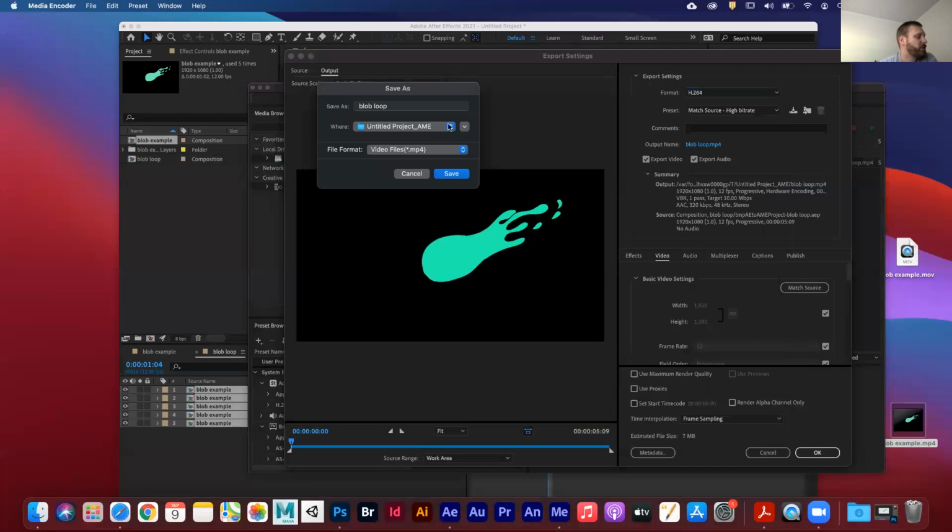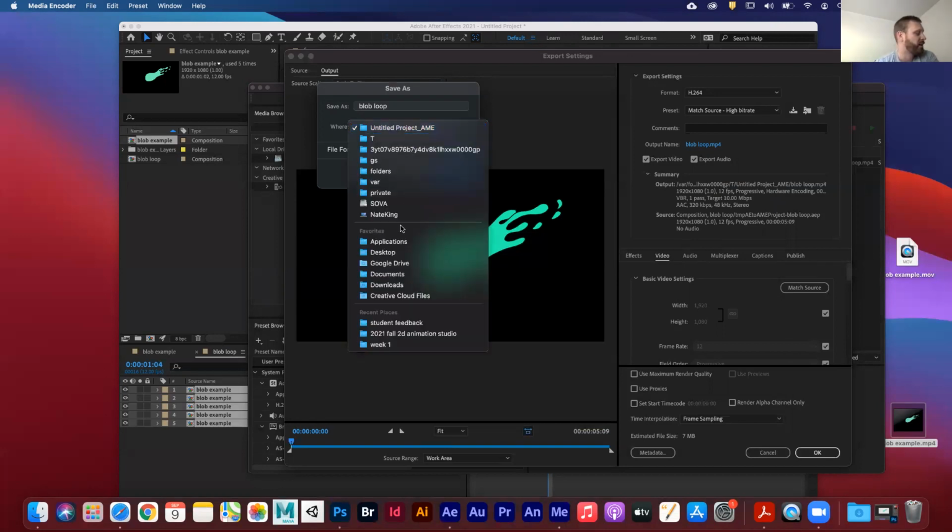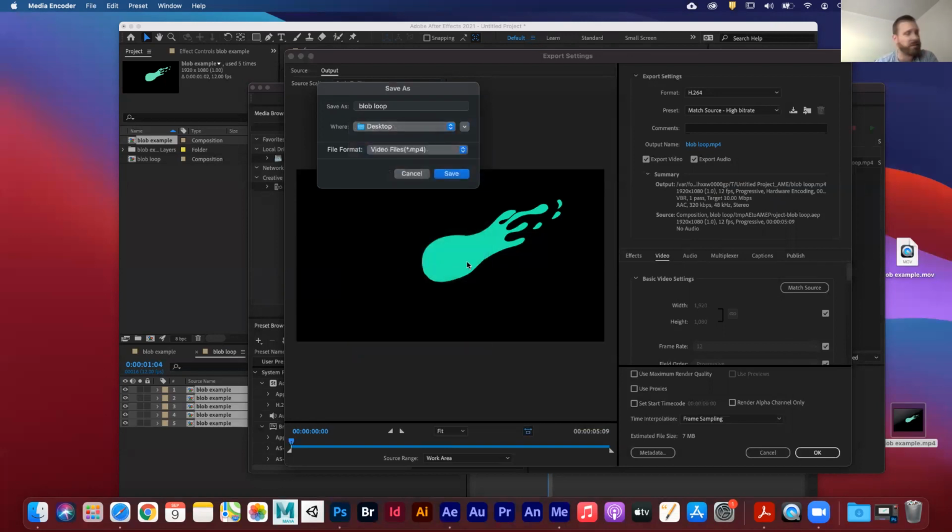And decide where it's going to be saved. Usually it saves inside your project folder in another folder called AME, which is Adobe Media Encoder. Usually I like to just save it on my desktop and then move it to wherever it needs to be immediately so that we keep nice clean desktops and organized files.